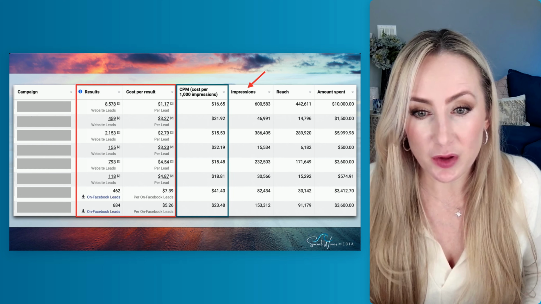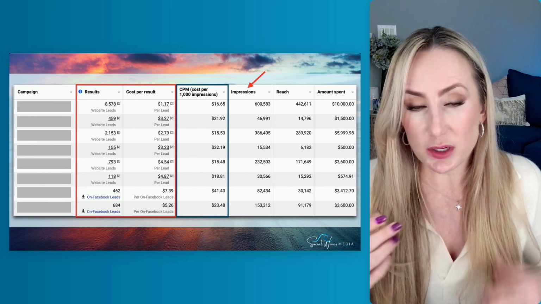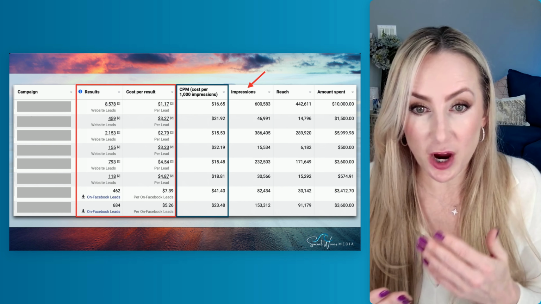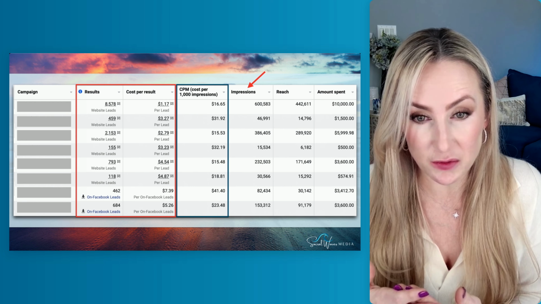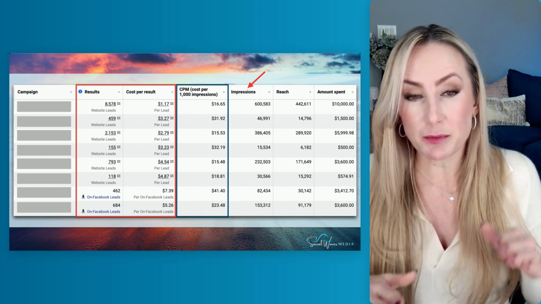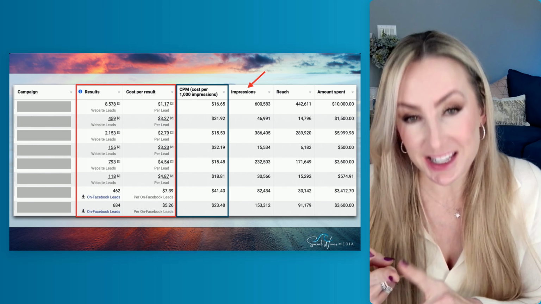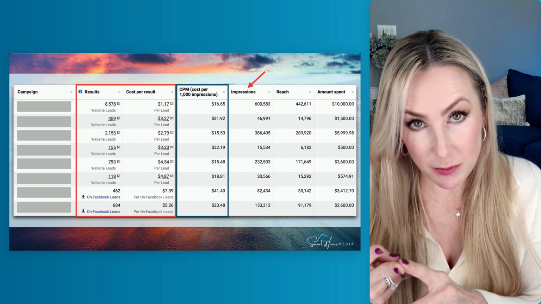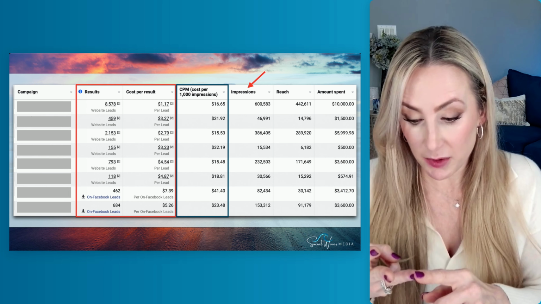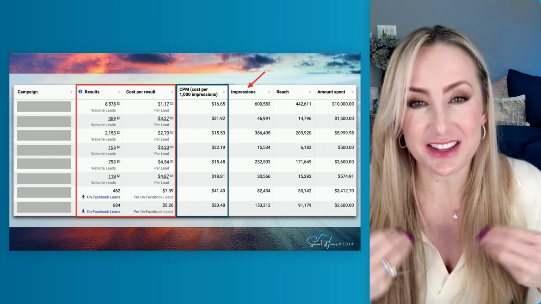And then here in the middle, you can see what the CPM was, or what the cost per 1,000 impressions was. And you can see with this one account where we're targeting a very similar audience it has fluctuated. We've got one CPM that's as low as $15.53 all the way up to $41.40. So the CPM can fluctuate, and that's not only based on audience targeting, what the intent is that you're looking for, but it is also affected by how many other advertisers are going after the same group of people. That's going to make the CPM rise up. And last but not least, how relevant your ad is, how interesting it is to the individuals you're wanting to get in front of.